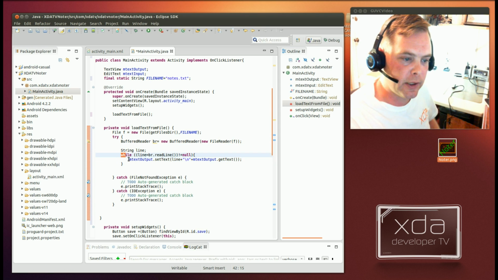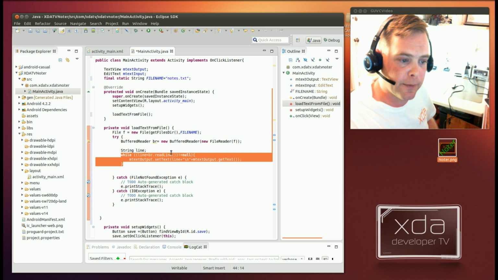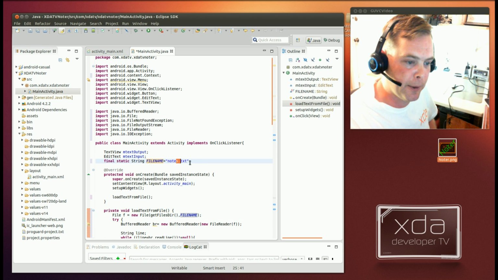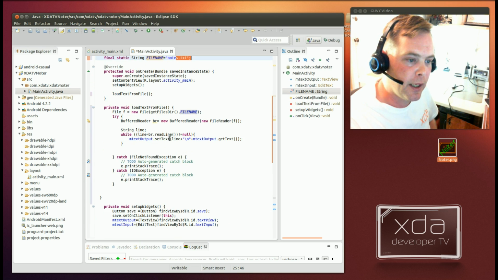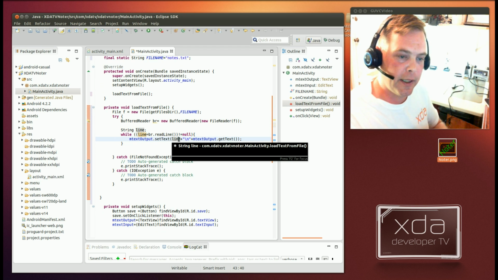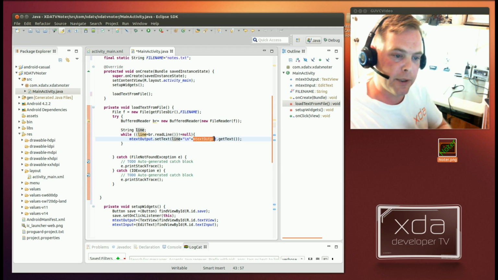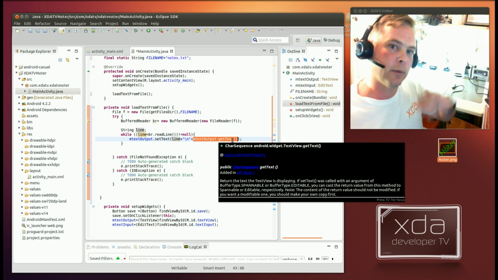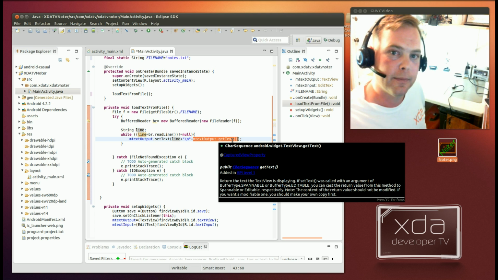Alright, so what this little loop right here does is it reads text in from a file that we have established right here, that gets its data from the file name up here, the notes.txt file. It reads line by line, gets the line, puts it into the text field, and puts all the rest of the text right after that line. So essentially we are reading a file from top to bottom, but we're writing it out bottom to top.